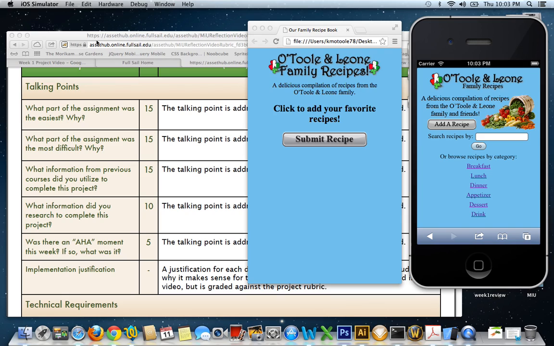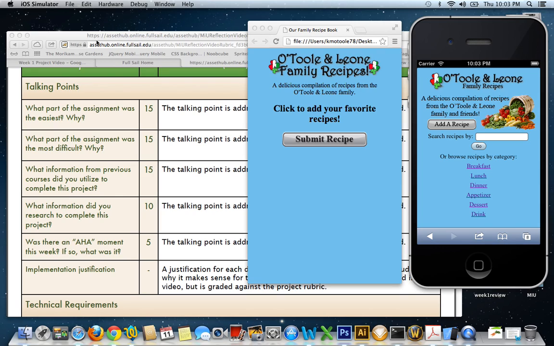What I utilized from previous courses was definitely some HTML and CSS. I created separate div tags for the CTA, for the search, and for each one of the browse categories. I didn't apply too much CSS to anything other than the CTA because I wanted to set the image as the background for the div and then place the add recipe button in a specific location in that box. So remembering some padding and some margins definitely helped. I had to look up a little bit of research there.